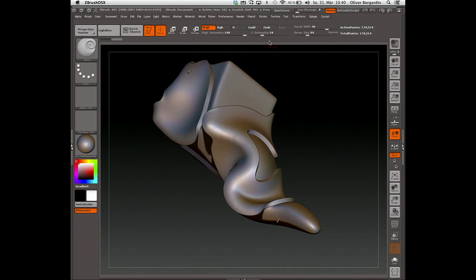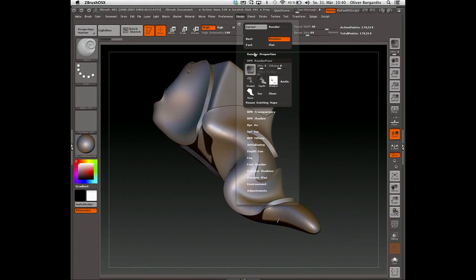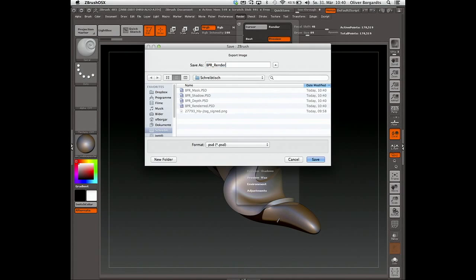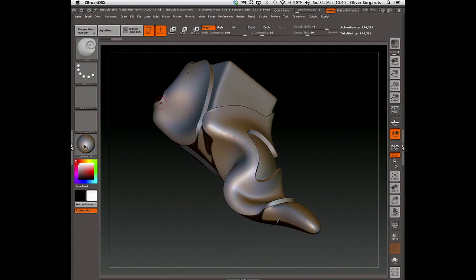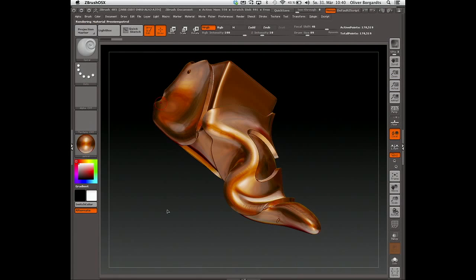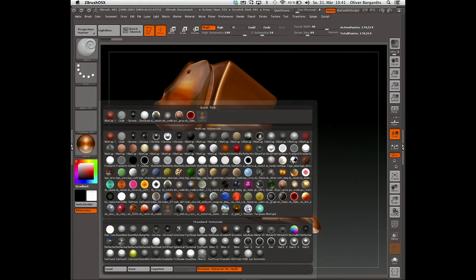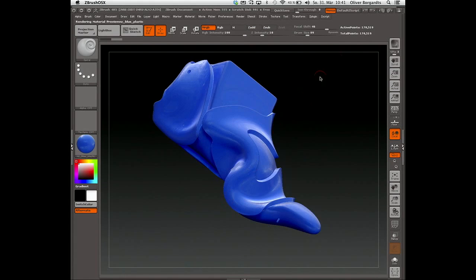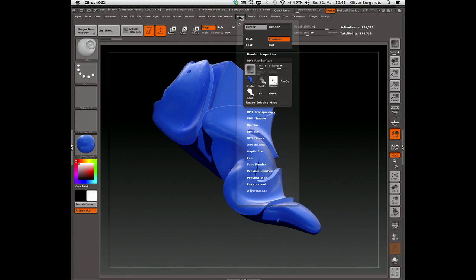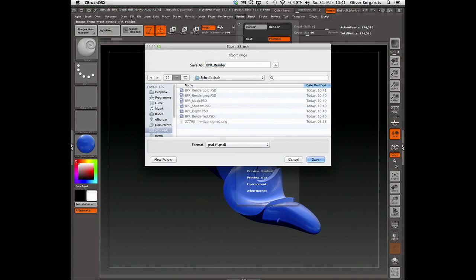I render this and I call this gray. And I apply another material, let's say this gold one. You understand in a minute what I'm doing here. And we want to have some bluish one here, right? It's no work for me. I don't think about the look right now. I want to be surprised by the look. And I render this one out.